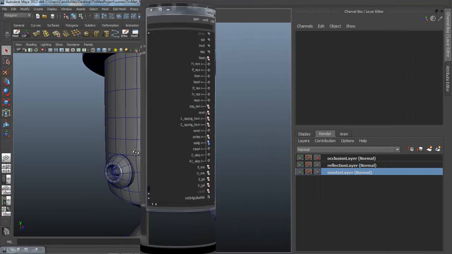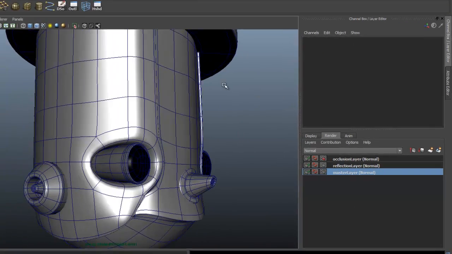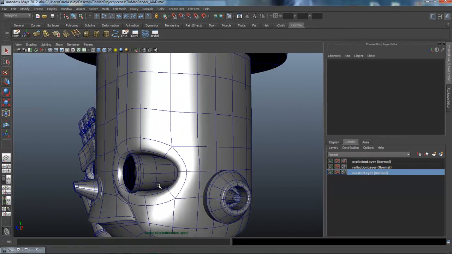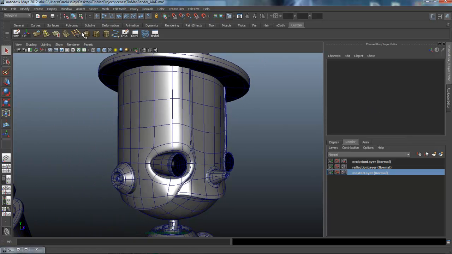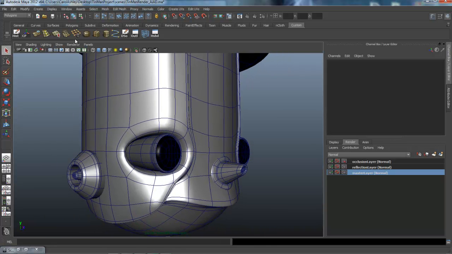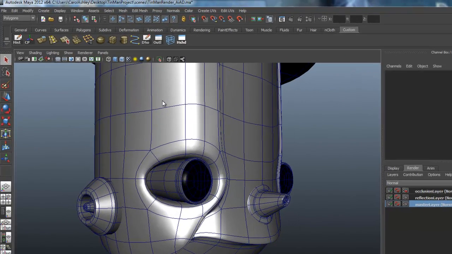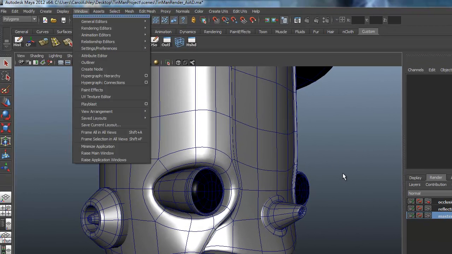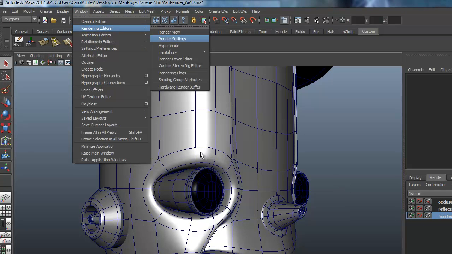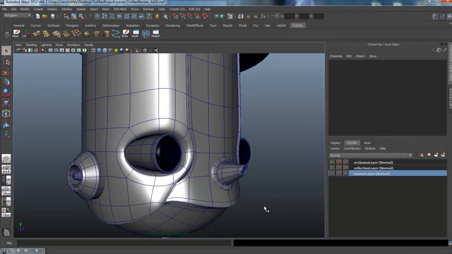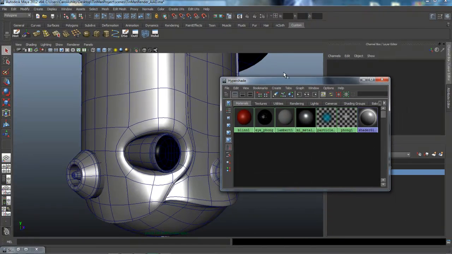Okay, so now that we have the eye material on, we need to add some material to the back part of the eye. So this is the only material left with our original Lambert 1 shader. So we're going to grab the faces on that. I have a shortcut to the Hypershade on my shelf here. You can access it under Window, Rendering Editors, Hypershade. That's going to show you the materials that we have so far.